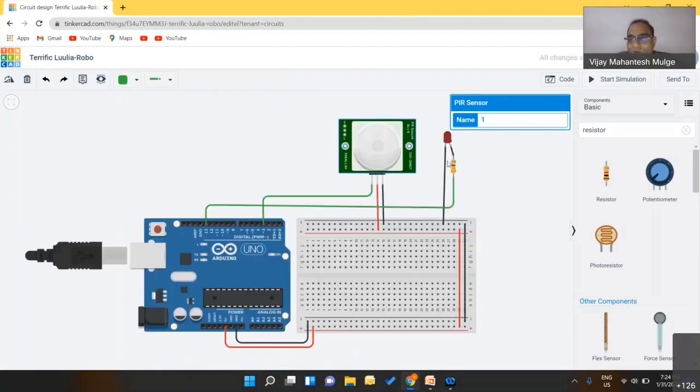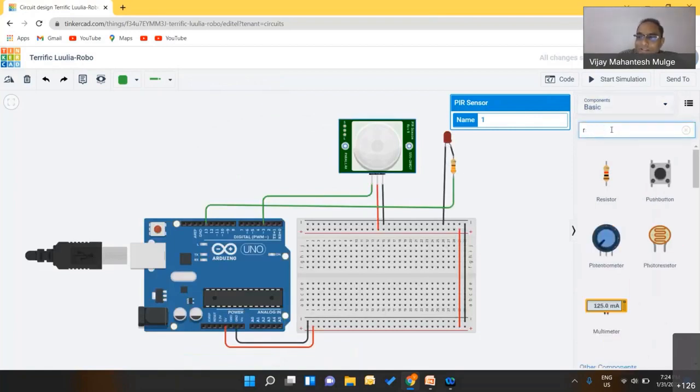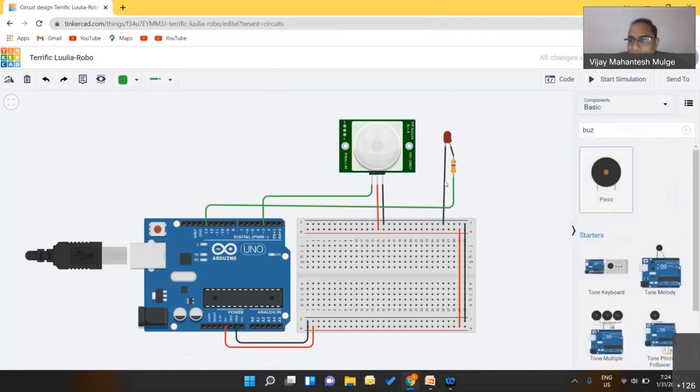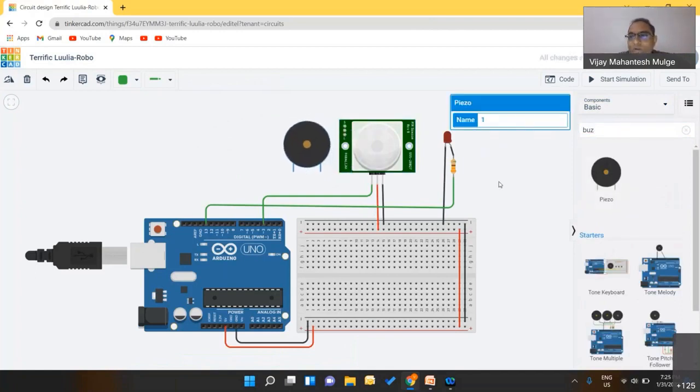So what will I do? Along with the LED, I will connect one buzzer here, combining various things together to build up one application. This is my buzzer. Now, how does it work? It is simple. It has only two terminals. The positive terminal should be connected to positive voltage and the negative should go to ground. Whenever there is a voltage difference, it will basically turn on. So I will connect this to ground. So this is now grounded.